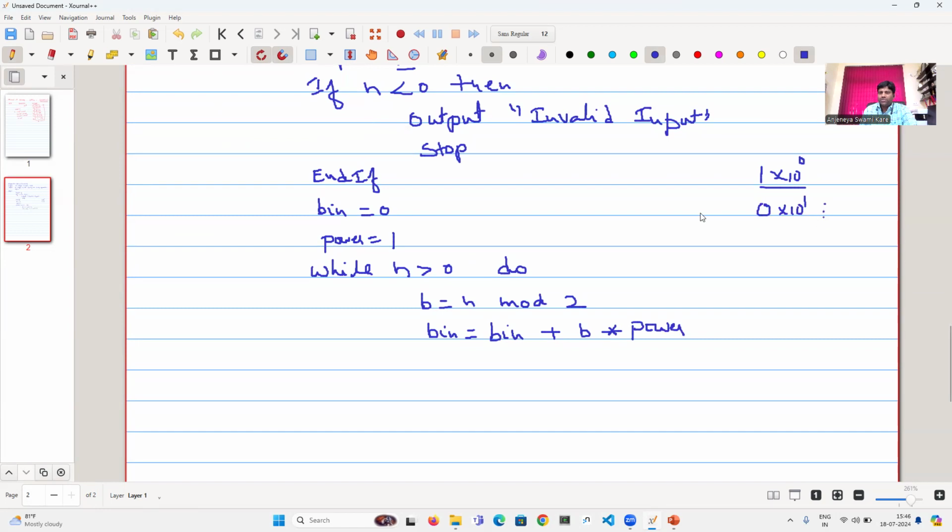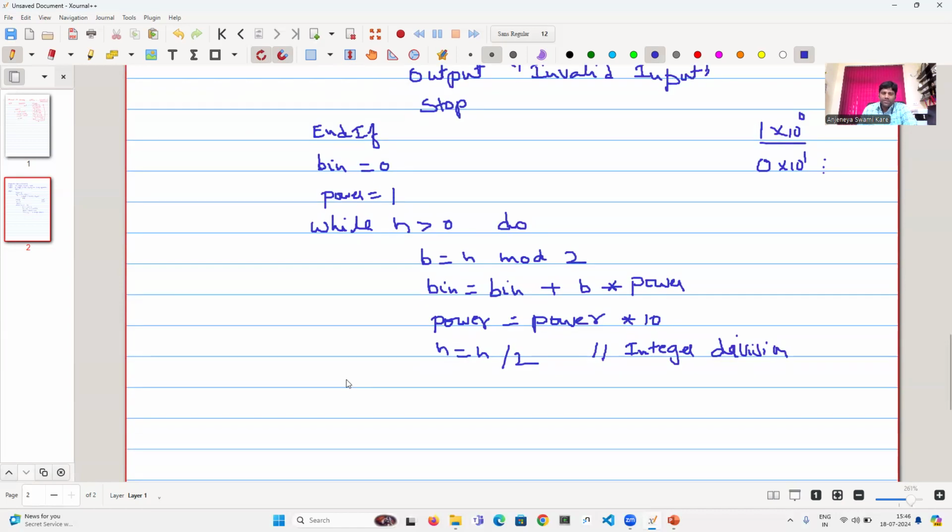The power grows by 10 every time, so power equals power star 10. Then n equals n by 2. This is integer division, meaning we discard the fractional value. Suppose we have n by 2, we take only the integer part.